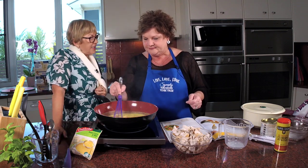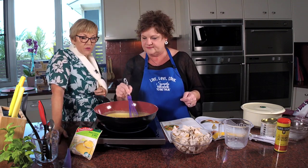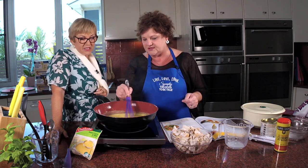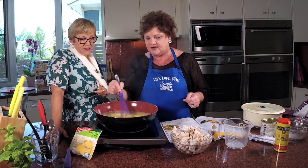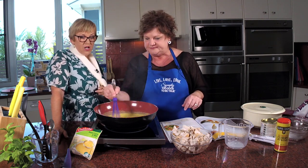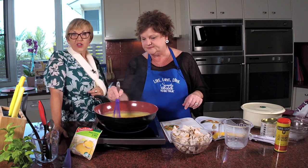Would you put rice with that, or would you do pasta or potato? What would you have with it? Well, I probably prefer a beautiful rice. But I guess some people, if they're not eating rice, you could do, like you say in your recipe, the glass noodles. Yeah. That'd be actually quite yummy. I like the basmati rice because it's a low GI rice as well.